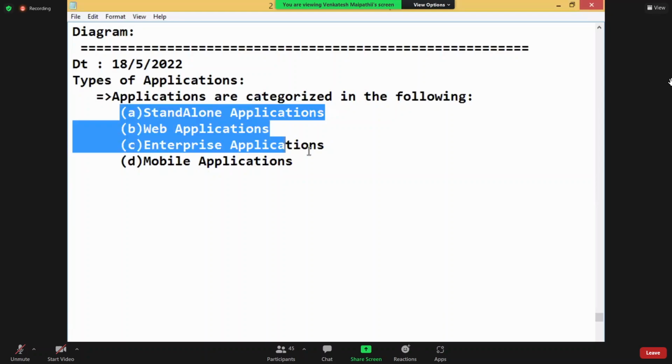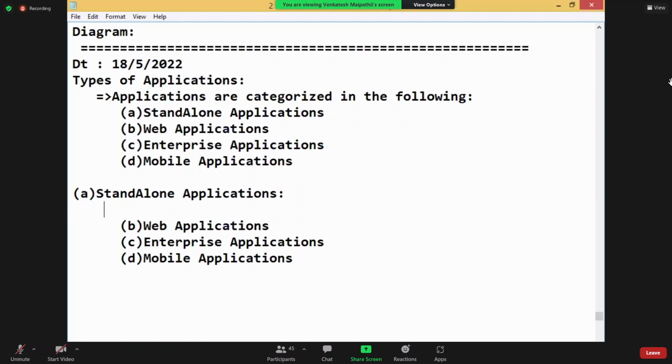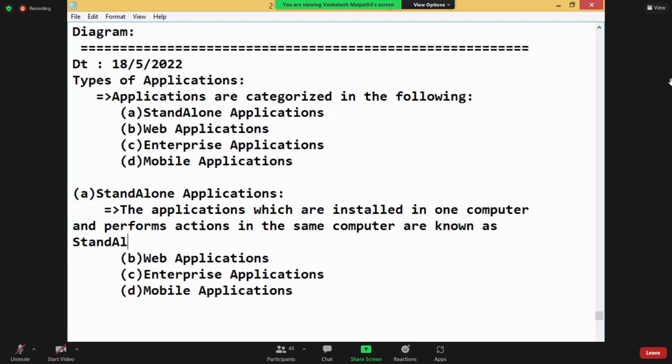So standalone applications means what? The applications which are installed in one computer and perform actions in the same computer are known as standalone applications.